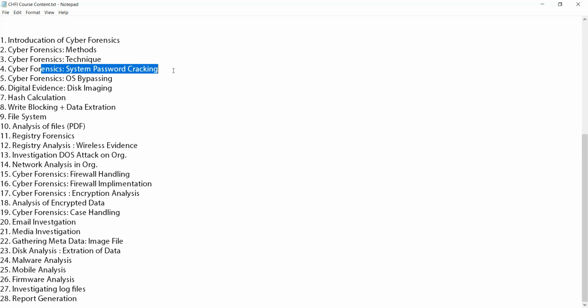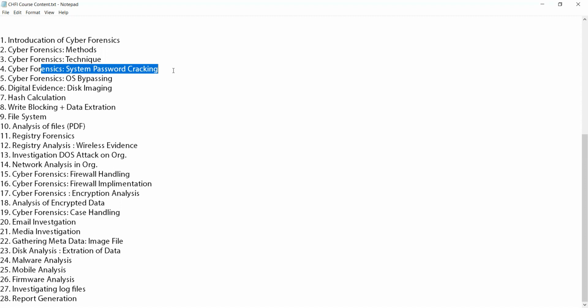The next module is write blocking and the data extraction technique. If you are going to discuss that module, for securing the evidence integrity, we need to apply the write blocking technique over that particular original evidence. In that case no one can change it, and no one can perform any type of alteration or manipulation over that particular drive as well as the disk image. So there is no change applicable on that drive, and the integrity of the original drive is maintained. This is what we have to cover.